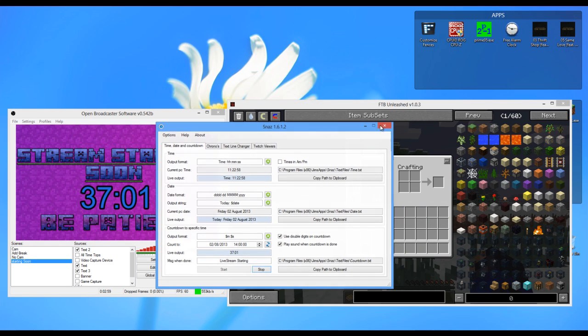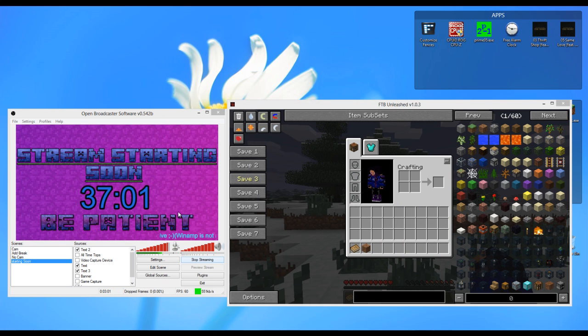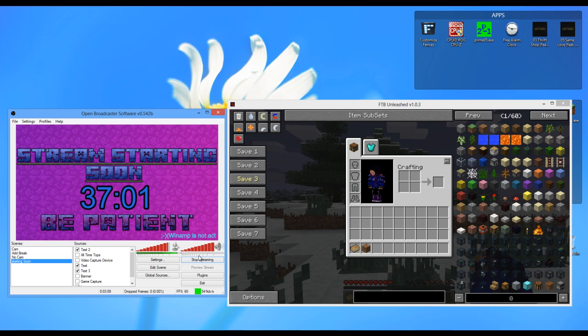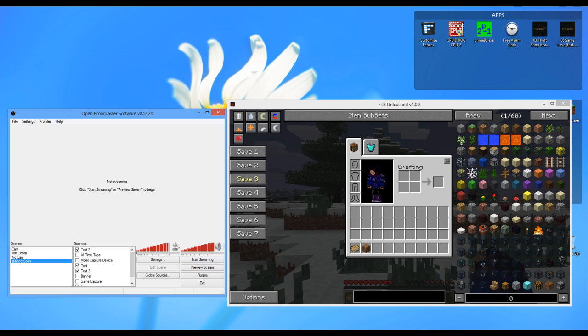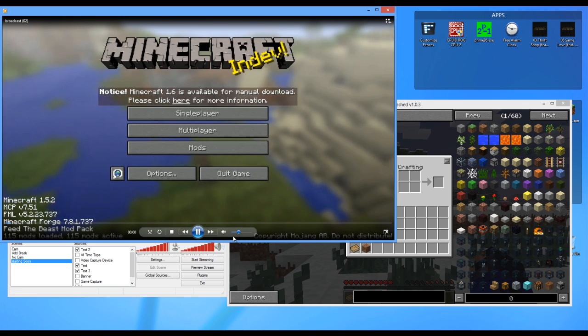If you wanted a timer for anything, like for instance you're playing games and you want a timer in the side corner, that's exactly what you can do for that right there. But pretty much that is exactly what you need to do in order to get OBS working. So I'm going to stop this right now, and then I'll come over here and we'll open up the file that I just recorded to.